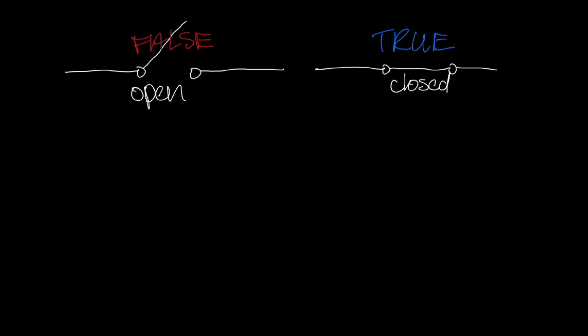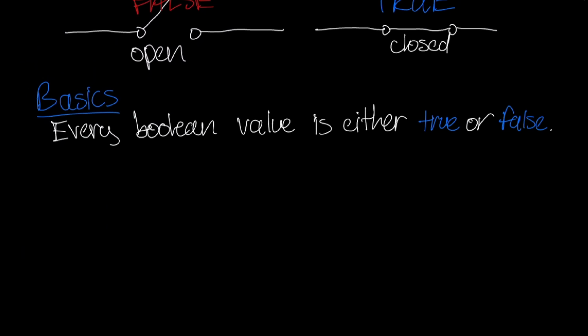The connection between Boolean algebra and circuit design is what makes it foundational. It's not just an abstract mathematical curiosity, it's the reason that computers can actually make any decisions at all. In Boolean logic, every single value is exactly one of two things. It's either true or false. That's the entire domain. In the context of computing, we know something else that can either be on or off, and that's bits. So we can represent true as being 1 and false as being 0. A Boolean value holds one bit of information.